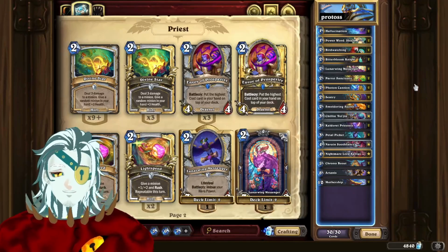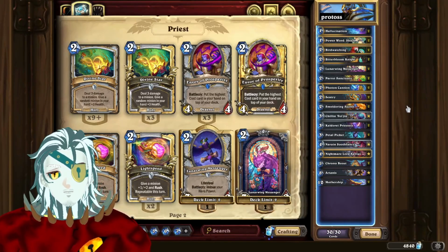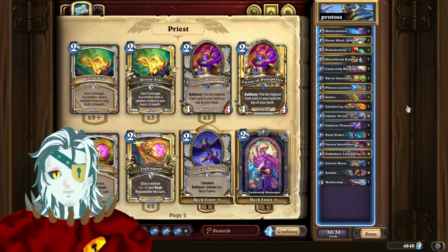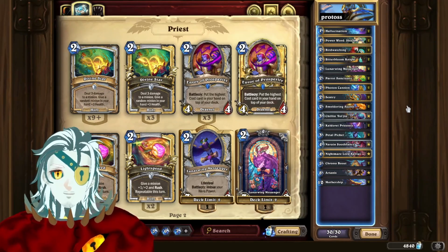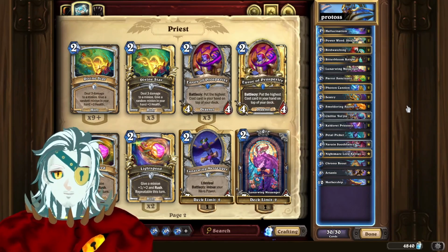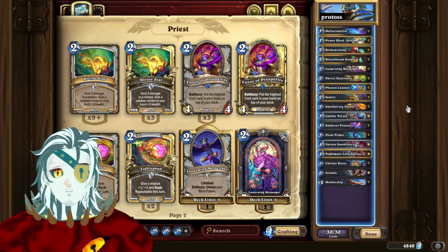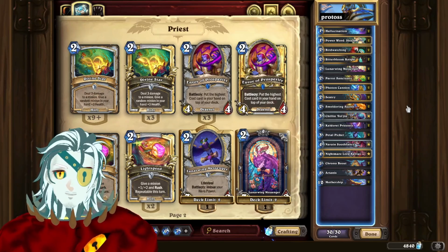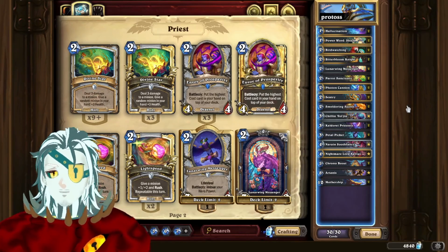The nice thing about this version of the list is because of the changes to the hero power, you don't have to run too many removal tools in the main deck itself, thus allowing you to make more room for the two packages that you wouldn't have had space for before. Overall, if you're looking for a deck to combine both Protoss and Imbue, this is going to be one of the better decks for you to try out.